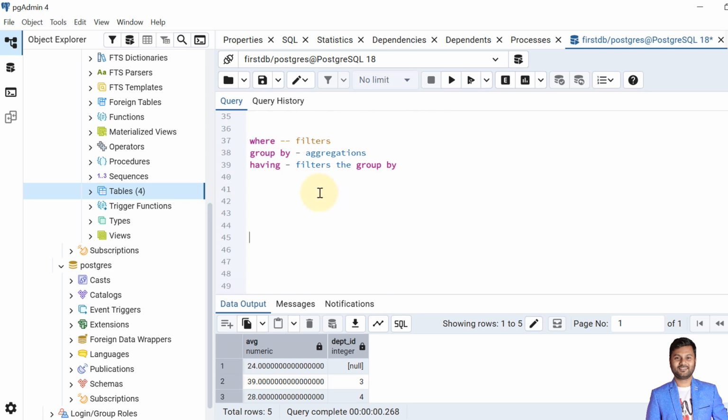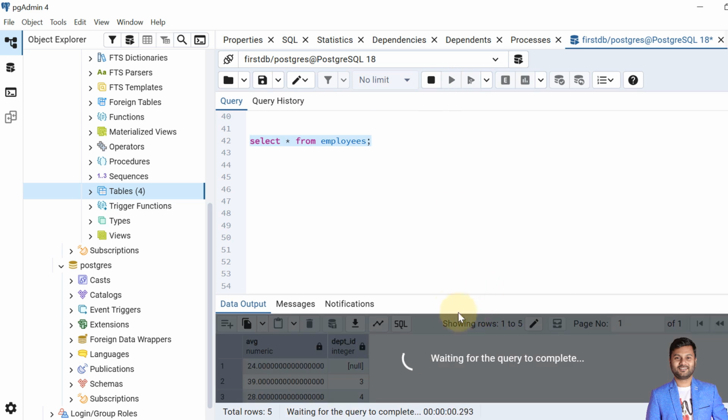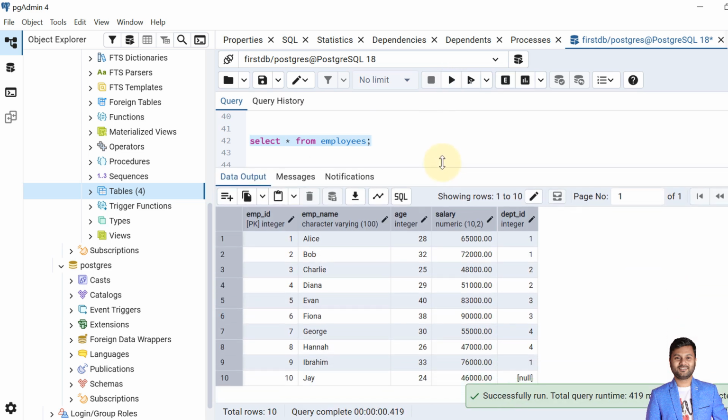I want to see the employees count where there are more than 2 employees in that department. How can we do it? First let me start from the beginning. Select star from employees. This gives all the records, all 10 records are returned.